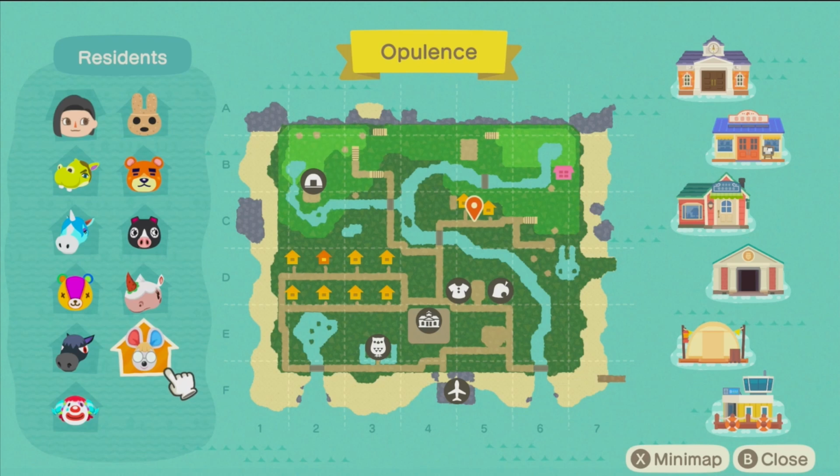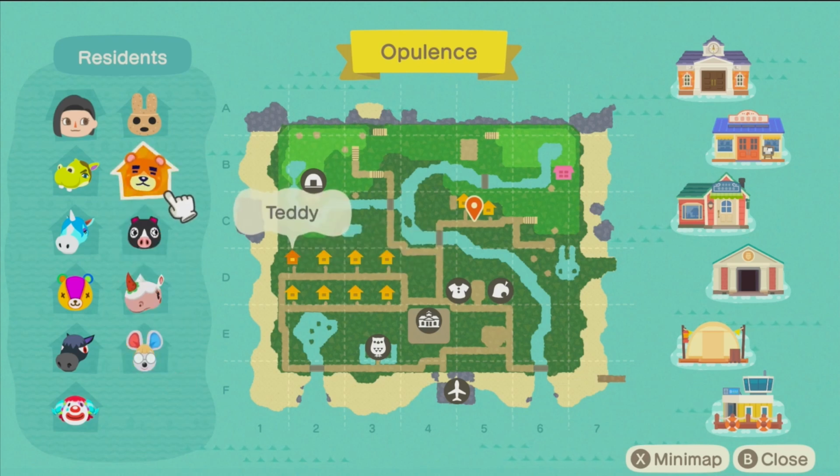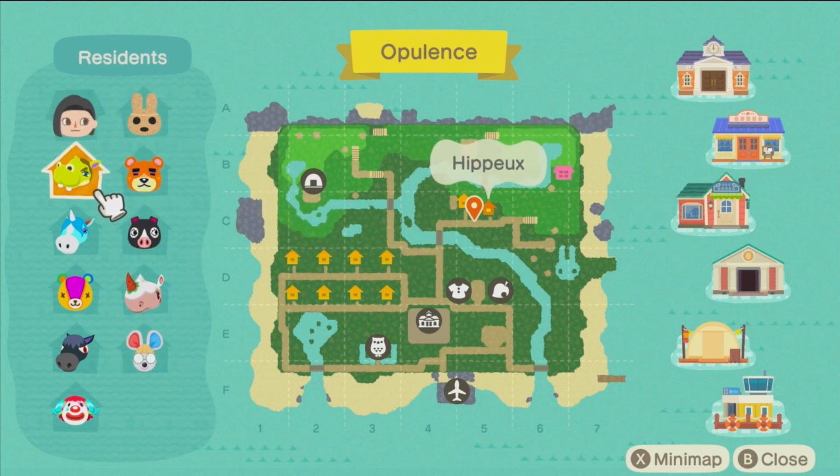But regardless, these two are kind of over here because maybe they want even more country living than the other people, and also it just makes my house not seem so far away from everyone else's, because I did really like the area I put my house in, but then I felt really far away from the village that I made. So everybody else is kind of in a nice little housing district, and that housing district is a tiny bit cramped, but I think it turned out nice anyway.